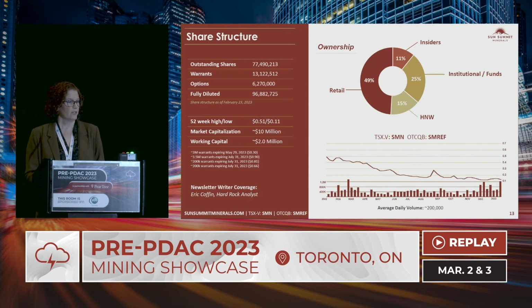In terms of ownership, about 11% is insider ownership. This is mostly our chairman, Tukey Angus. Him and Bob Willis started the company in 2005. It was known as San Marco Resources. We had copper projects in Mexico. Those copper assets were recently sold to a private company called Green Earth Metals, and they plan to go public. I'm not really sure of their time frame, but that would give us some exposure to the copper commodities, as we'd be a significant shareholder of that company.